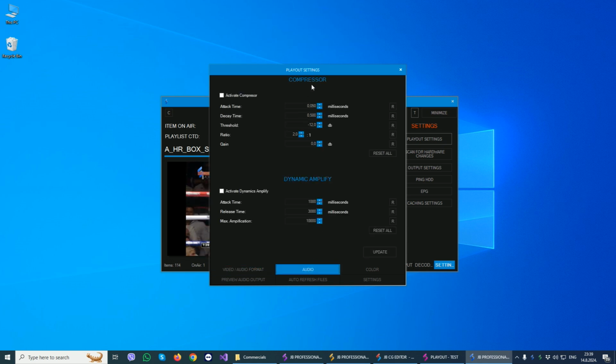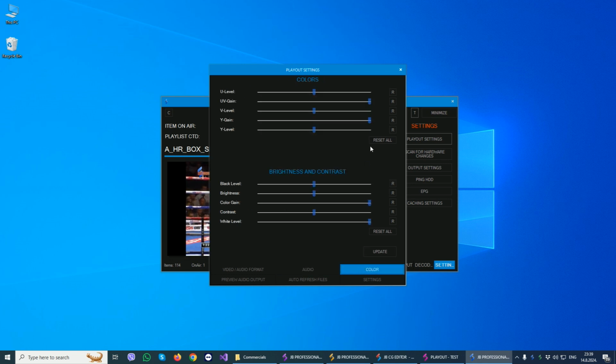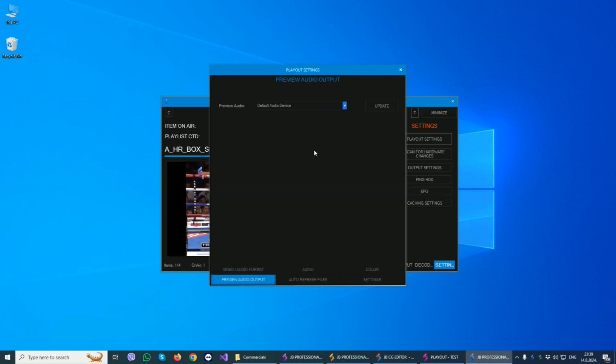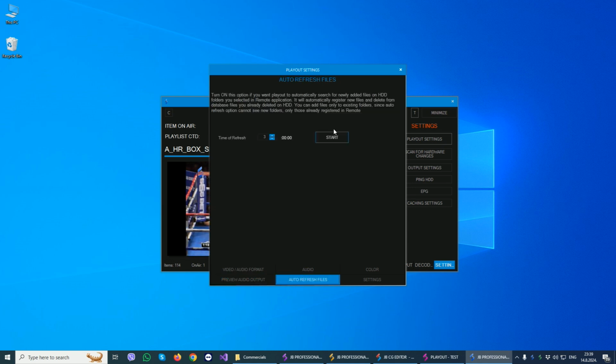Then here we have audio settings, audio compressor and dynamic amplify, color settings, preview of audio, and auto refresh files. Our playout registers all files in a database, and here we have an option to search once a day for new files on the hard drive and automatically register them in the database.